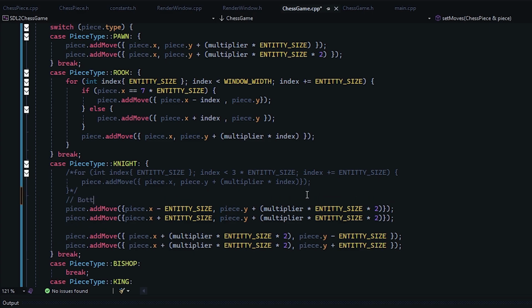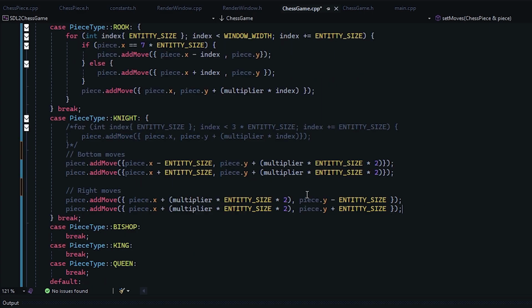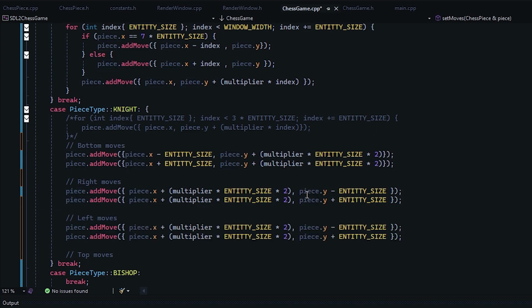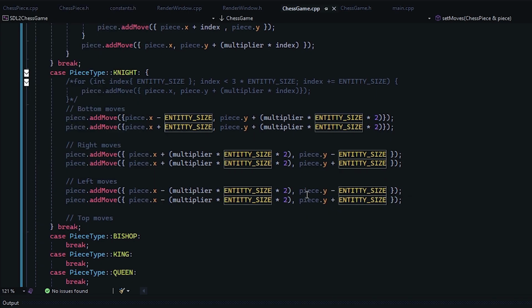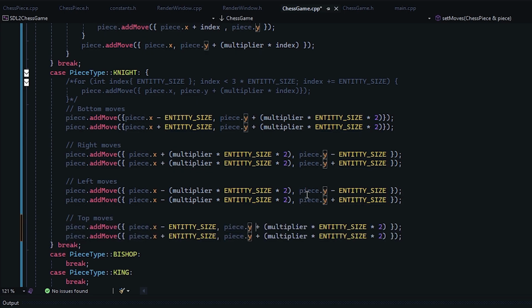Let's add some comments here. Bottom moves, right moves. Now we've got the left moves and we got the top moves. So for the left moves, they should be right moves, but the plus should be minus, and then the top should be the same as bottom, but the Y pluses should be minuses.